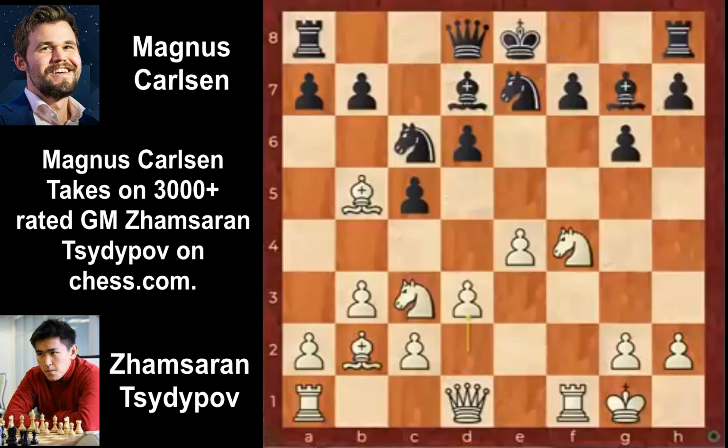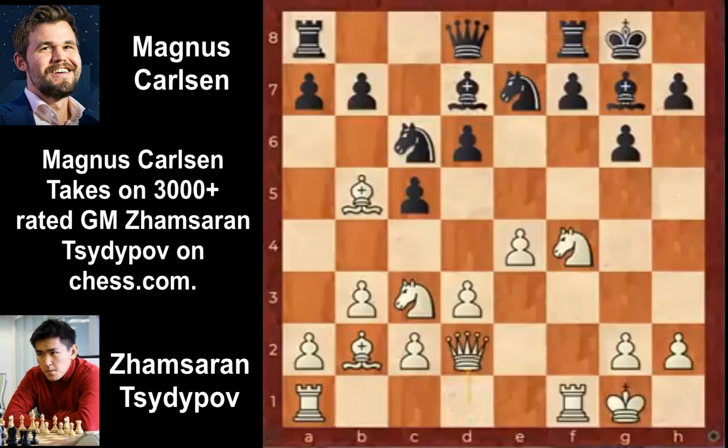So Magnus decides to first just solidify his center by making the move d3. Tsydypov castles, queen to d2, connecting the rooks. Now black would be looking for the d5 break, but for now it's not so easy to engineer it. Meanwhile, this bishop can be won. You can play a6. It can't go back to c4 because b5 would trap it.